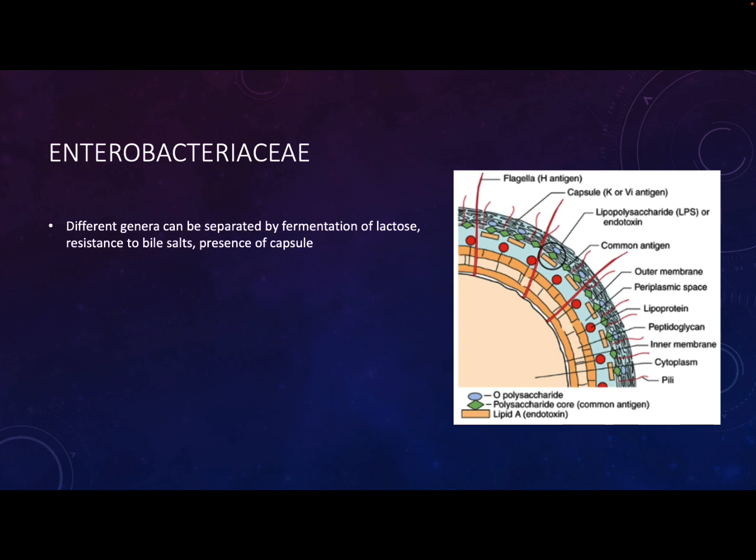And that will differ between different members of the same strain, different members of the same species, and different species will have slightly different O antigens. And so I said we sometimes use these to name the strains. So maybe you've heard of E. coli O157:H7. That's the one that is usually found in contaminated food products that causes invasive gastrointestinal disease. So it has the 157 version of the O polysaccharide, and it has the 7 version of the H antigen, the flagellum.